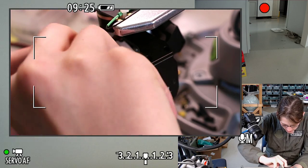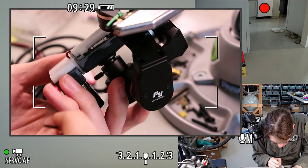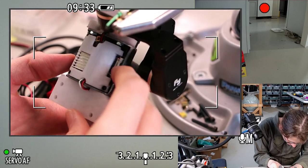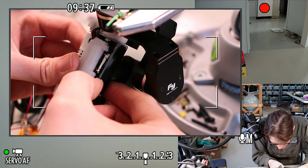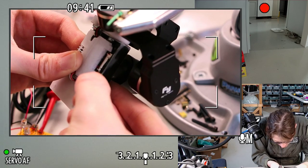Screws are having a little bit of trouble lining up. I'm wondering if maybe they just need to be longer. Oh, this is not quite clearing that tantalum capacitor on that side. Maybe I just need to push this more into place. Or I could just use longer screws.